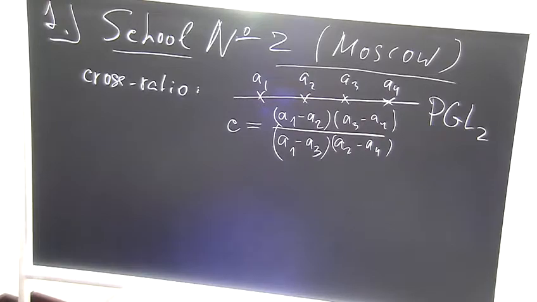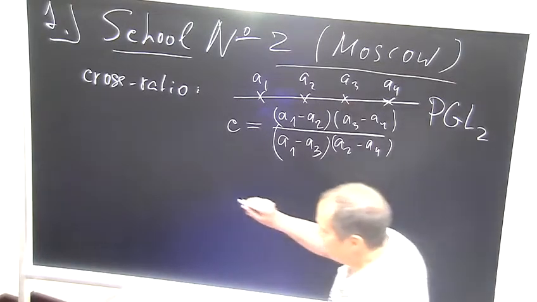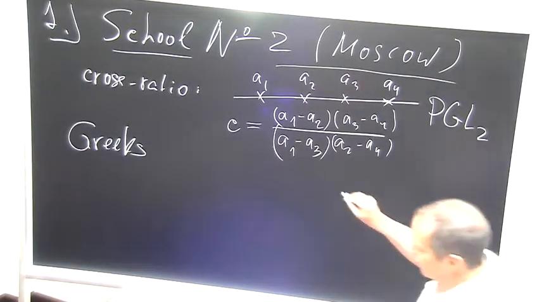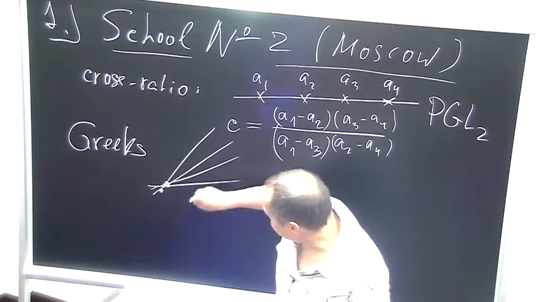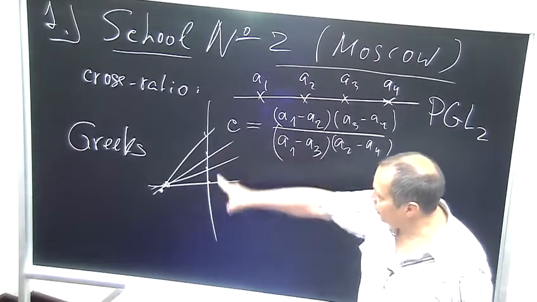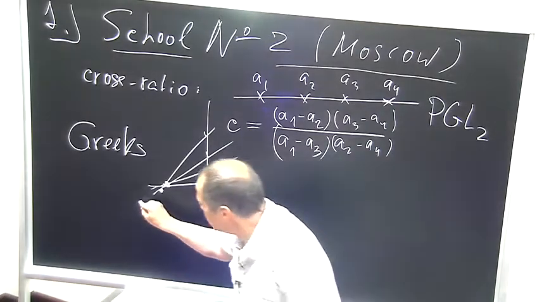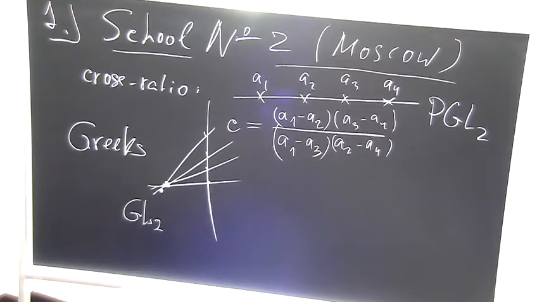We also learned from this book that this notion was already known to ancient Greeks. They knew that two pencils of straight lines through the origin are equivalent if and only if there is agreement of this cross ratio on any section. Equivalent in the sense that there is an element of the linear group GL2 that sends one quadruple into the other. It is equally difficult to make the cross ratios coincide.